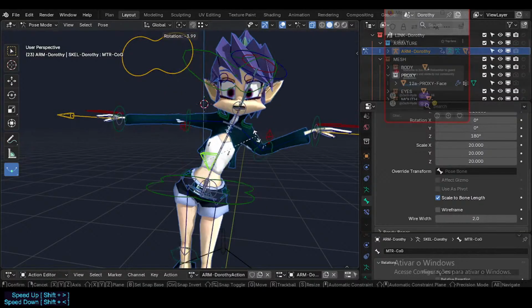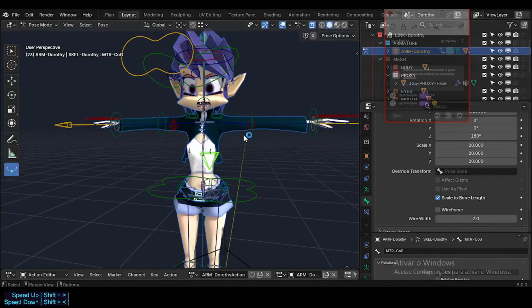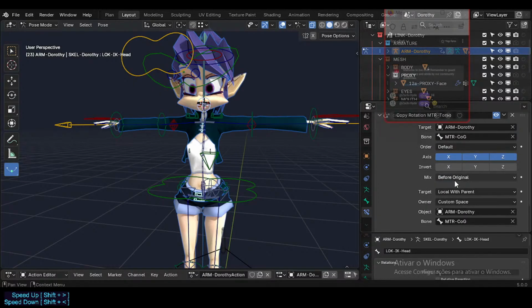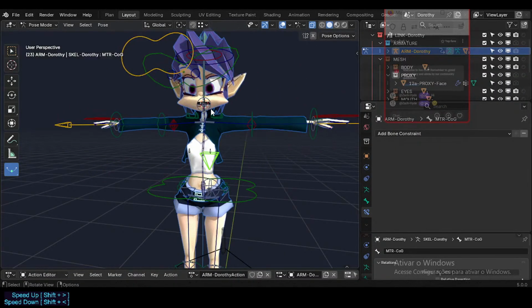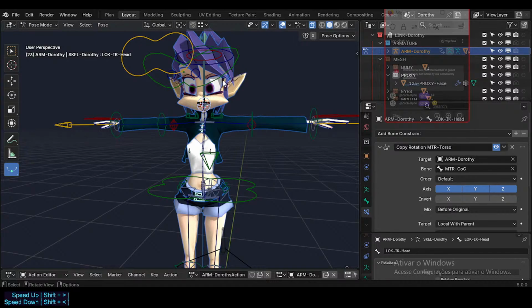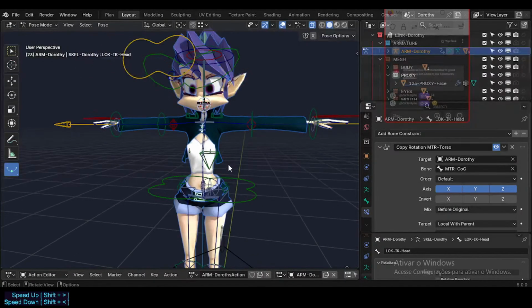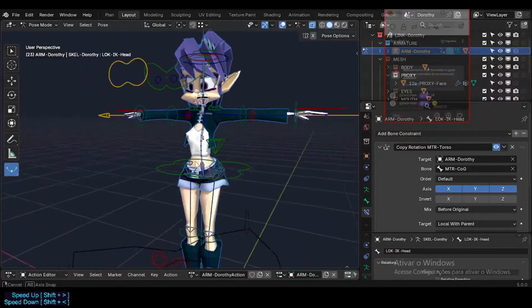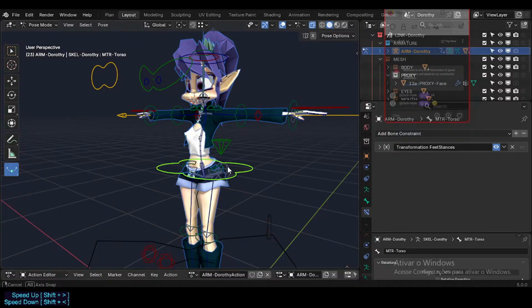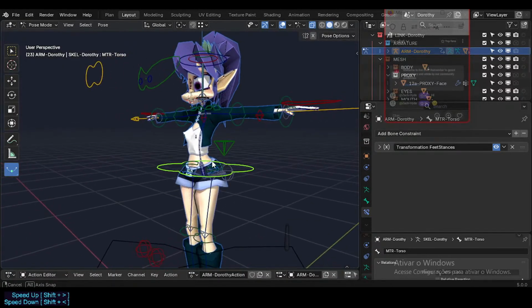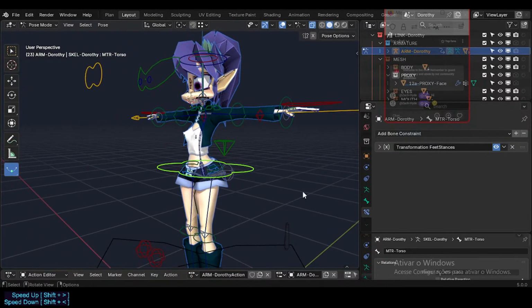Curiously, not even this one is doing the proper rotation now. A pre-torso or a post-torso?